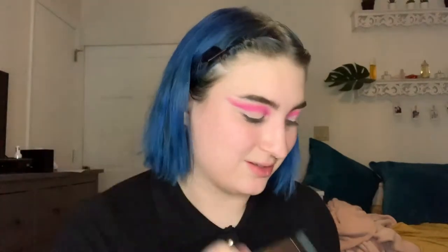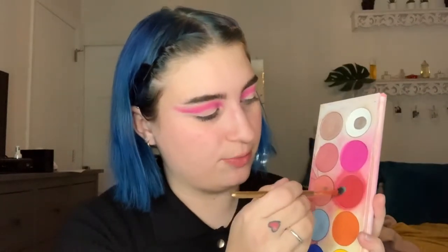And I'm gonna tell you what brush I'm using, because this brush is phenomenal and it's a little bit dirty right now, so I'm just gonna wipe it off. But this brush is really great for cut creases. This is the Lexi 131 Mini Angled Brush, and it's just fantastic for cut creases. So I'm just gonna dip into Love Plus by Sugar Pill, and pack it right on top of that other shade. And don't worry about getting on your lid, because we're gonna cut the crease in just one moment. And it's nice because you can flip it the other way and blend a little bit. I'm gonna carry this all the way out for the drama, you know?